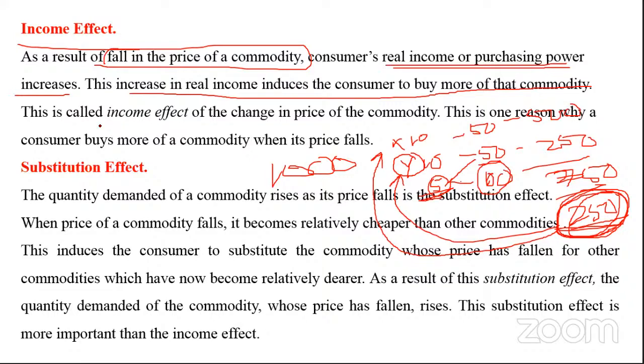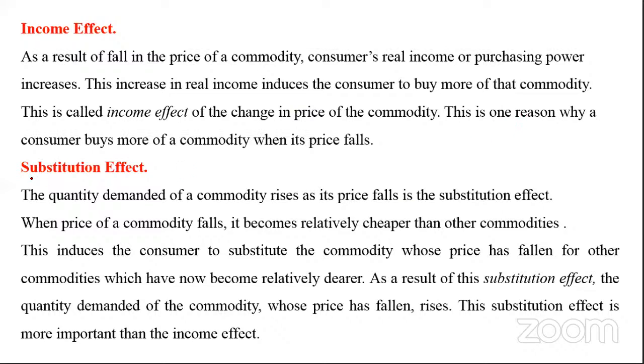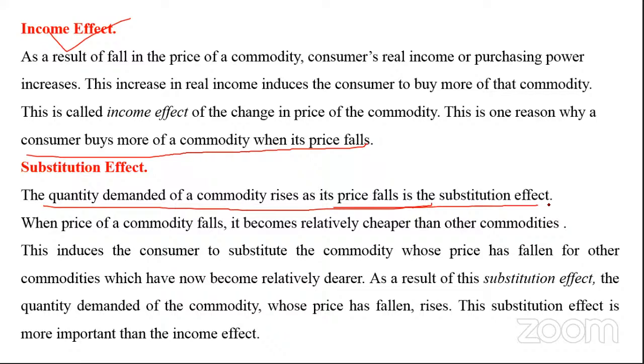That is called the income effect, a change in the price of the commodity. One reason why the consumer buys more of a commodity when the price falls is the price effect. The substitution effect is that the quantity demanded of a good rises as its price falls. The quantity demanded of a commodity rises when the price falls; that is the substitution effect.